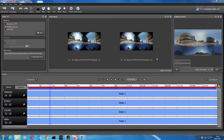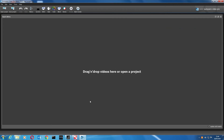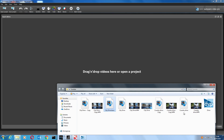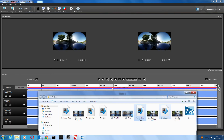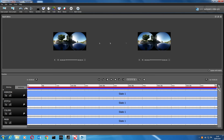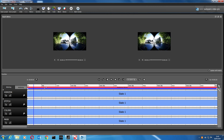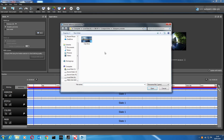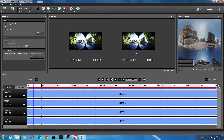Now let me show you how to create a new project and quickly stitch another video using the template from the previous one. Here's another country drive I've done. I bought a mount for the car and put the Gear 360 on top to see what it looked like and it came out pretty good. Let's stitch this together — move it along the timeline and click Stitch.